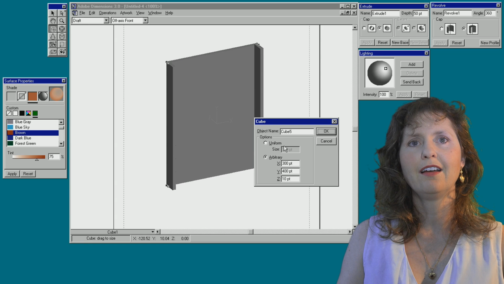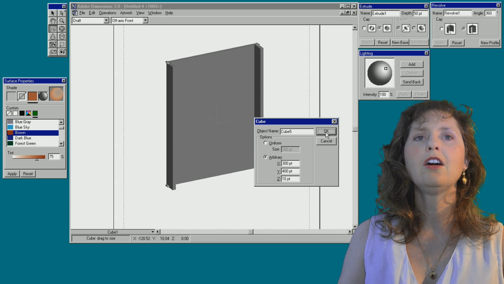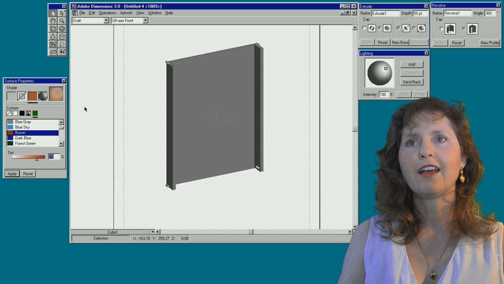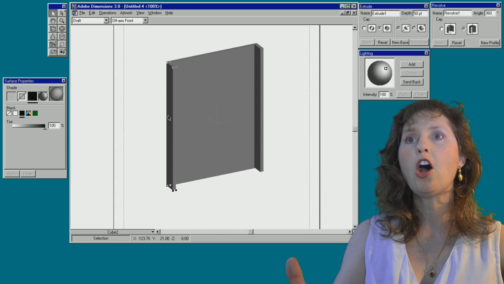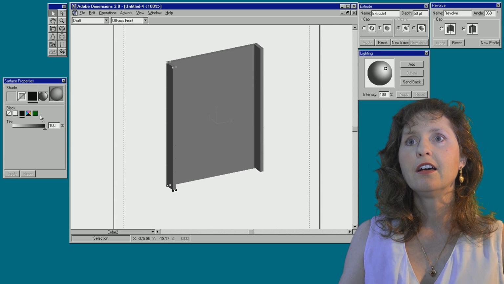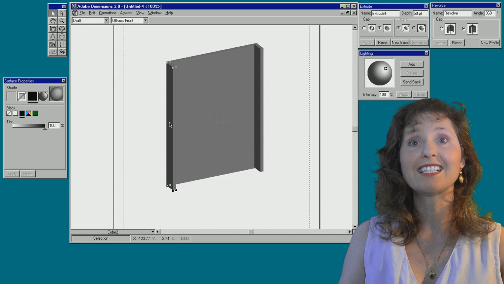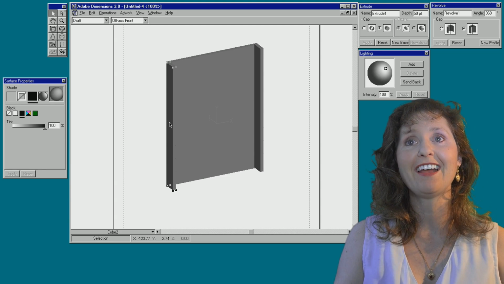Now you're going to start making a new cube because you've got the cube tool selected. I get lost. That should be brown. What happened? You've gotten rid of that now. Why did that happen? Would you like to ask her? That's the same as a how do I. How do I make this brown? That's my question.